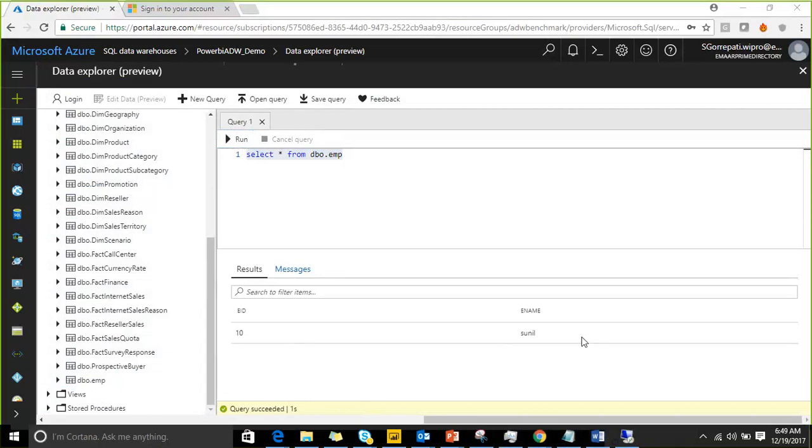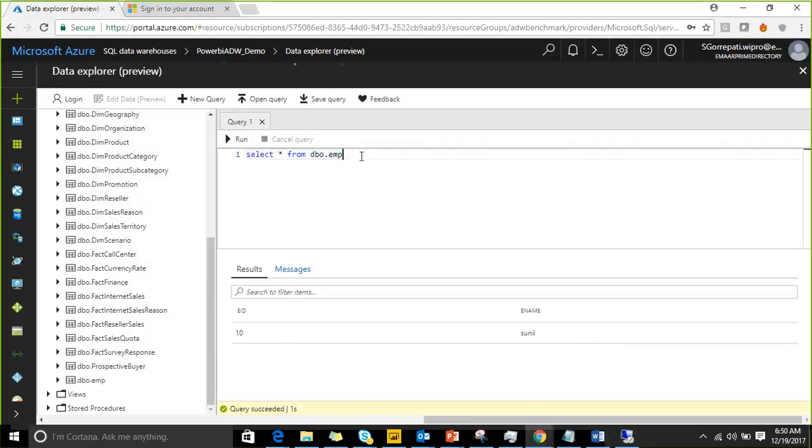So I can log in from anywhere and work on the database objects. But generally, if you are not using Azure, what do you need to do? If you are not part of the network, you cannot work on anything. You need to go in on a weekend, provide weekend support, or stay back and work on it. But if you are working on Azure, you can work from anywhere. And here I can dump the data also.